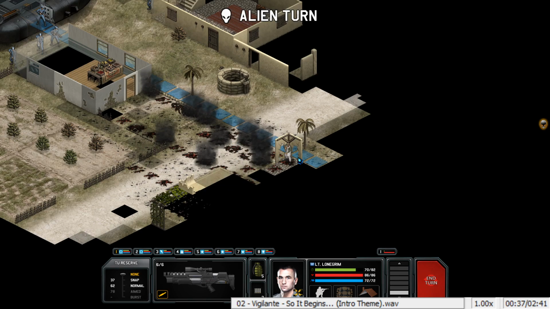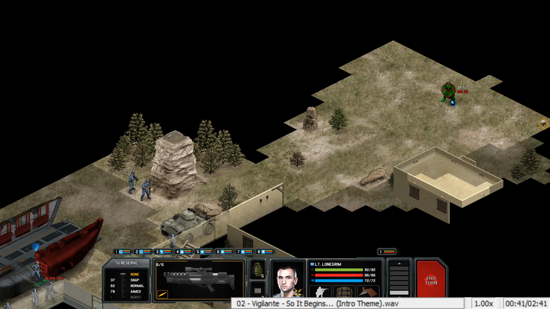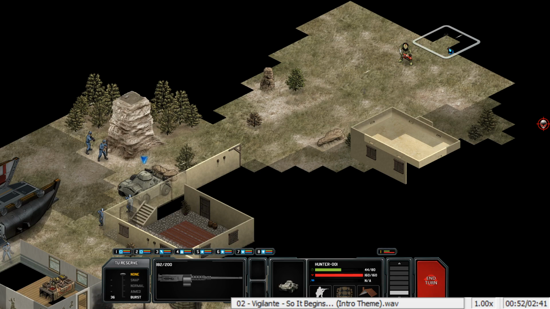Alright. Couple civvies down there. It's a good sign. Okay, this guy's got a big gun. Tree. Blocking our shot. Shoot it down. We actually hit him a little bit. It's not bad for a tank.